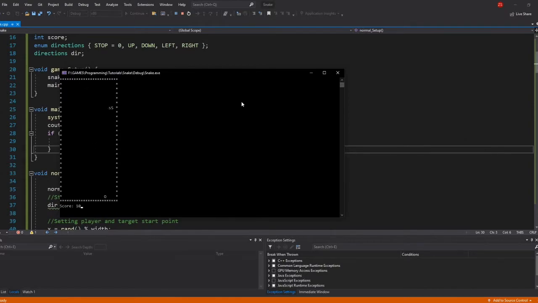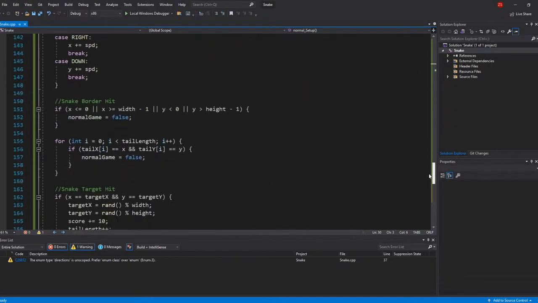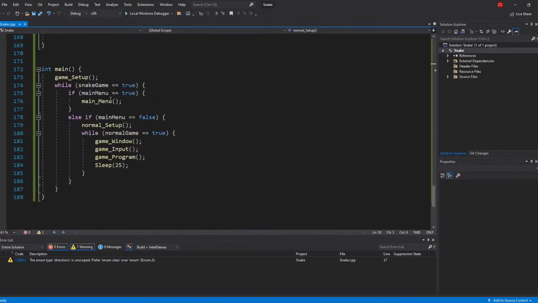Yeah, that's it. The only issue is once we die, we just go berserk, as you see here. Why is that? Because we didn't really set main menu going back to true. So main menu is still false, and it's just going to keep going. Hey, we're going to reset the setup, setup, setup. We're just going to keep setting up.